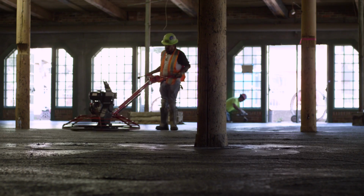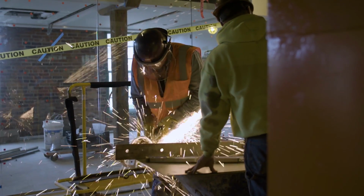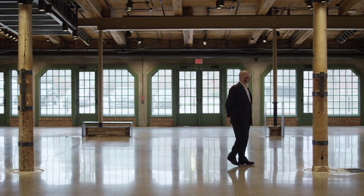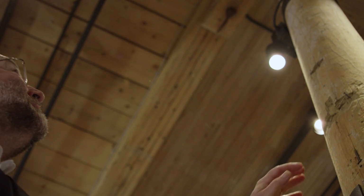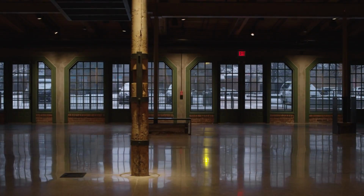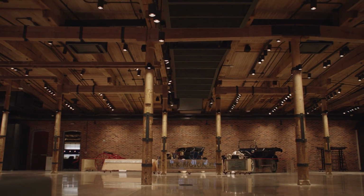It was full of a lot of little offices, and so you really didn't see anything. And so my first inclination was take everything out. Just rip it down to the bones, because behind all of that stuff, we started to see this wood structure that was really very phenomenal. I fell in love with it and said, we need to expose that. We need to let everybody see how really beautiful that is. What's important to be maintained and showcased in the building is the building itself, this original structure that we have, the beams, the columns, the brick. And I think they really achieved that. They hit a home run.